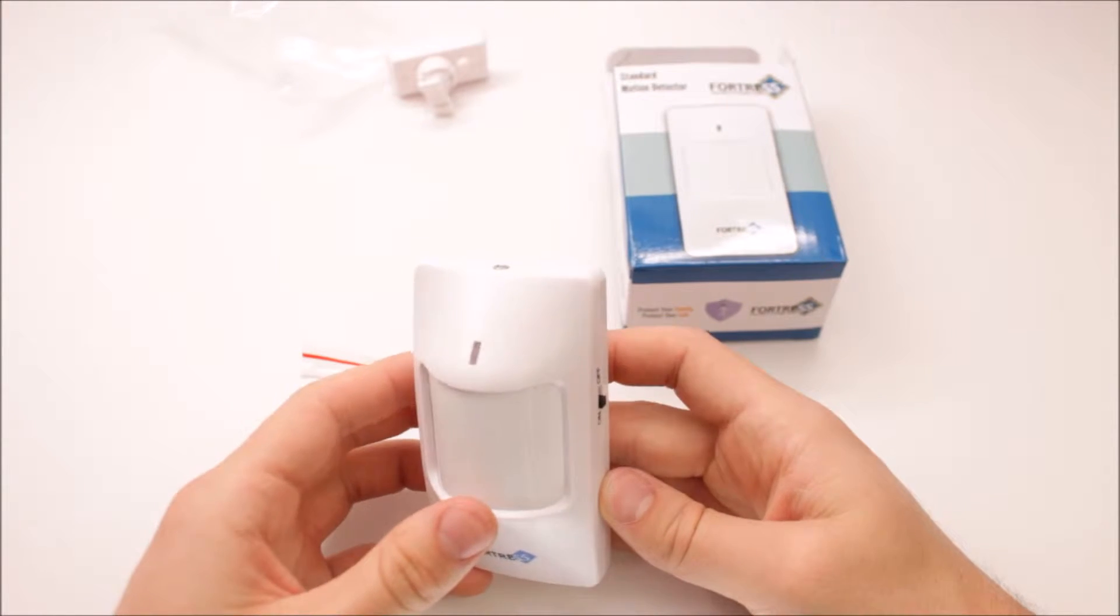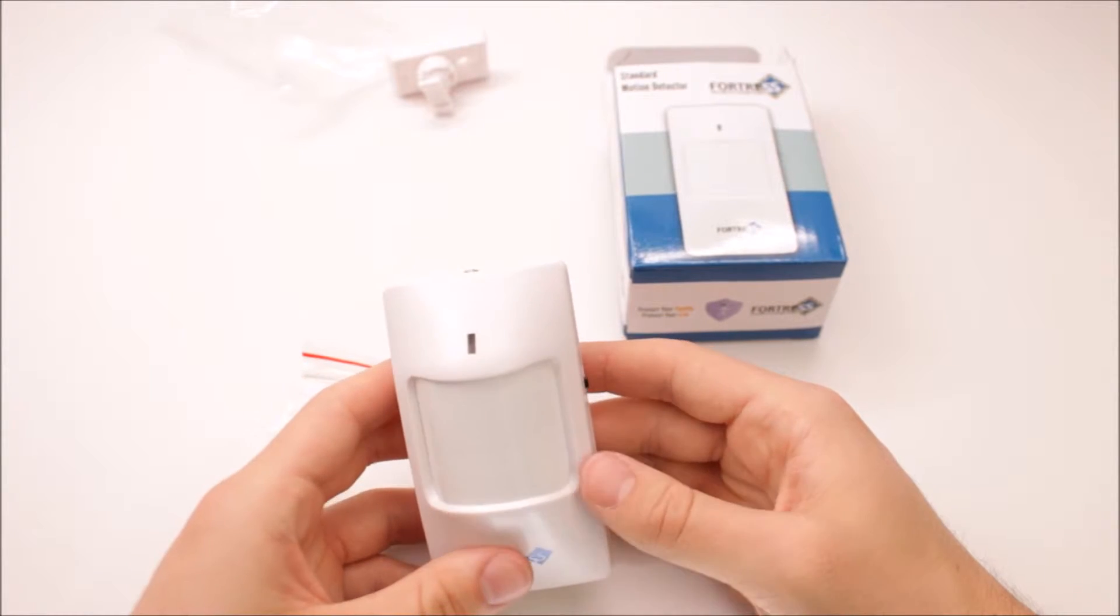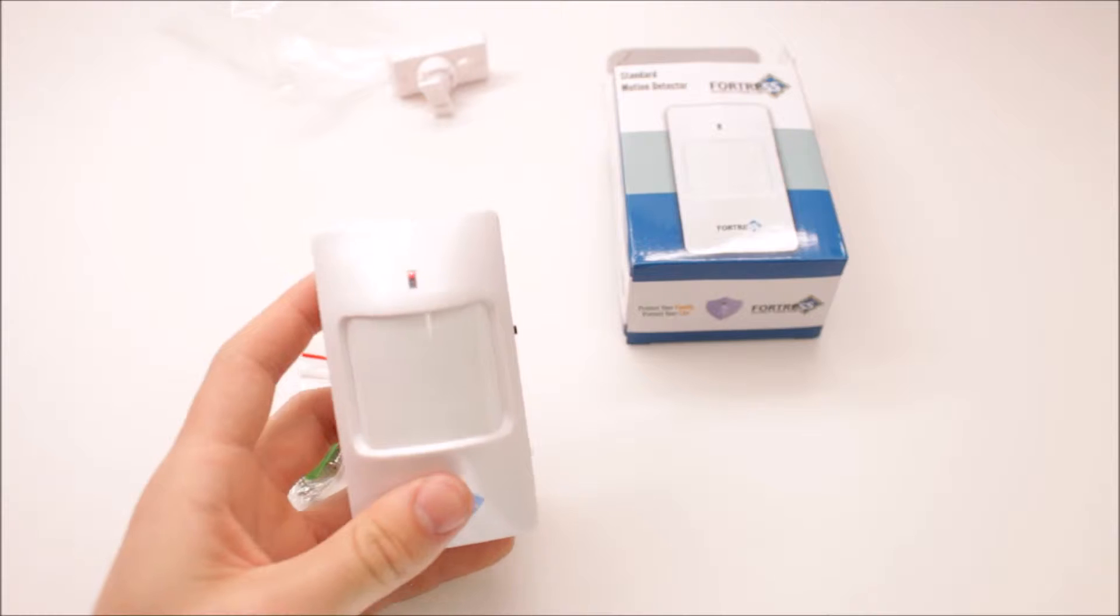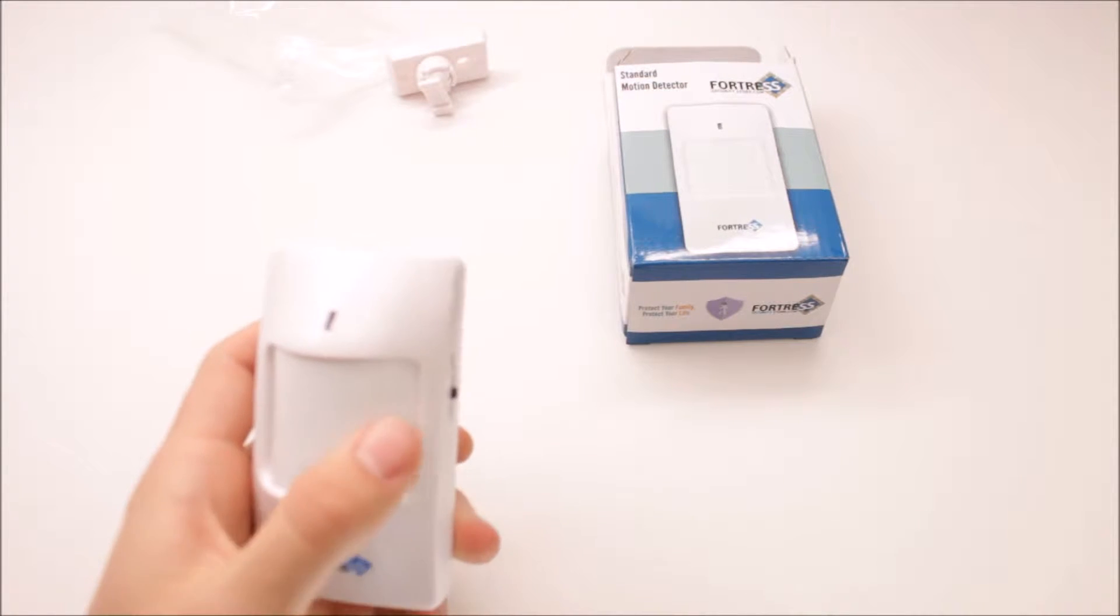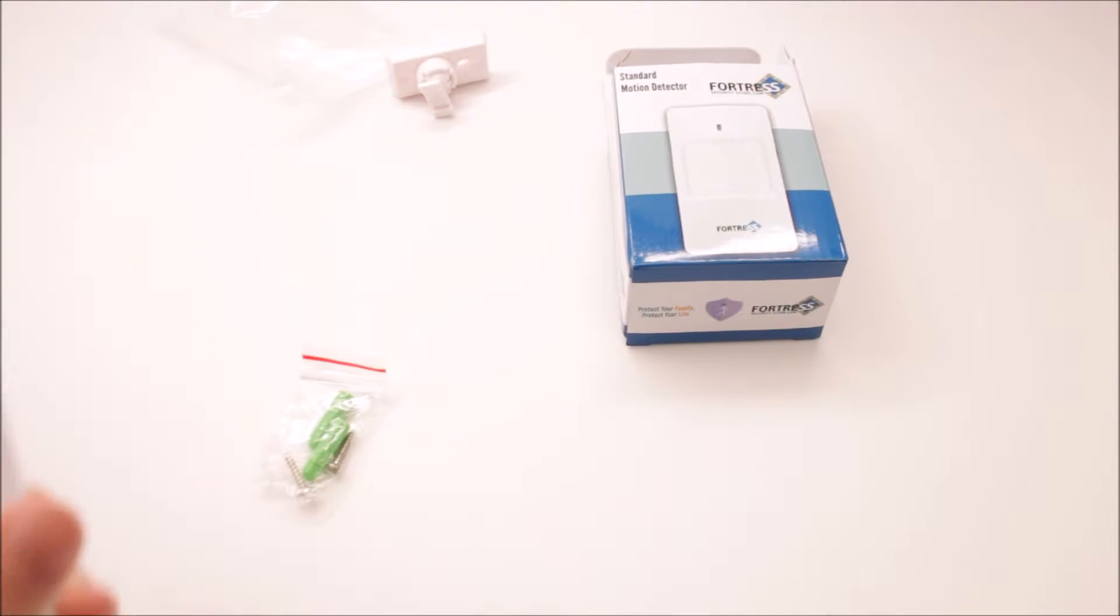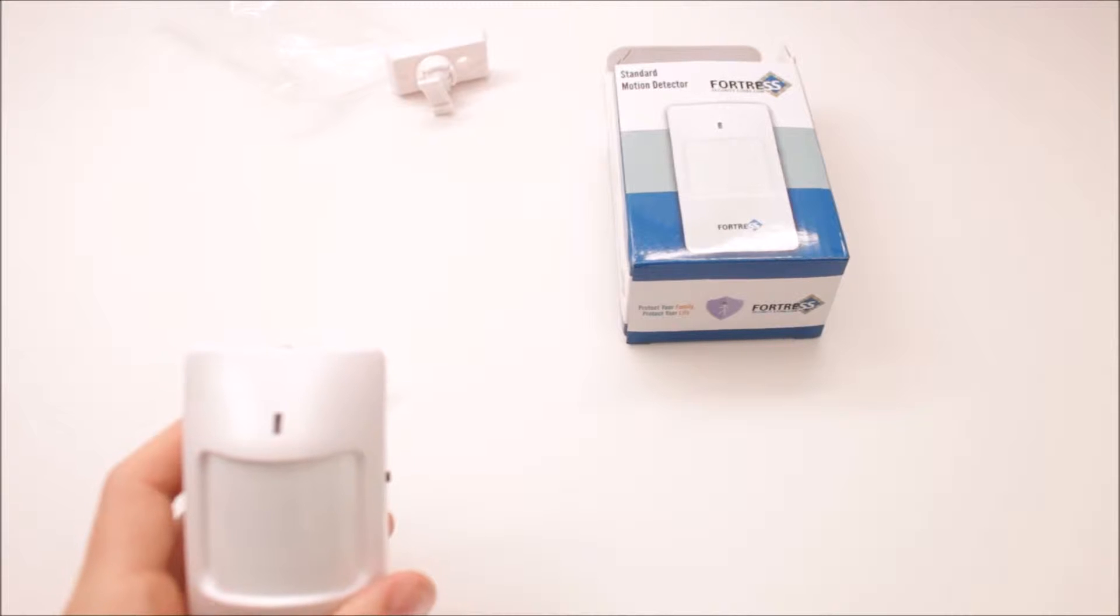Now, if you notice that the red light doesn't come on at all, it's most likely that the battery has gone dead. There is a way to tell on these - this face will turn sort of a yellow amber color, letting you know that the battery is getting low. Let's go over how to change that next.